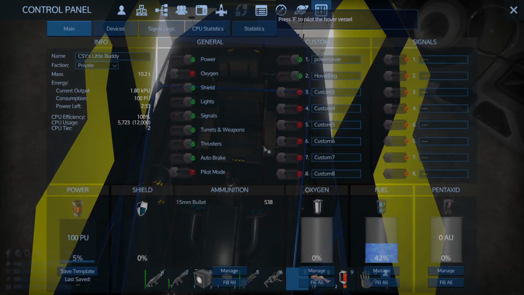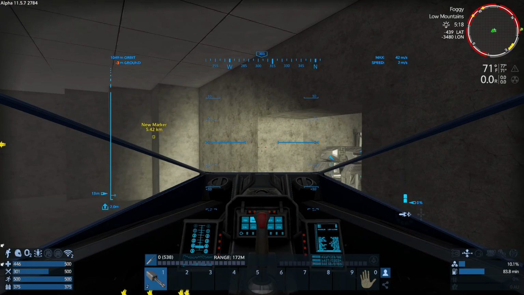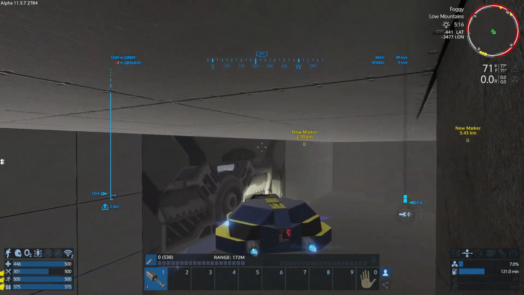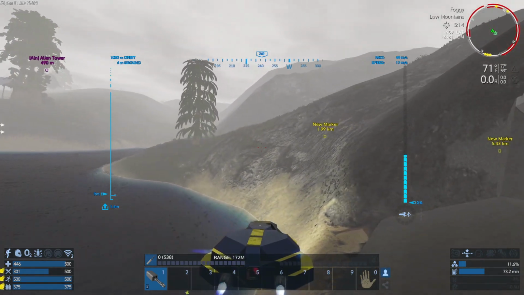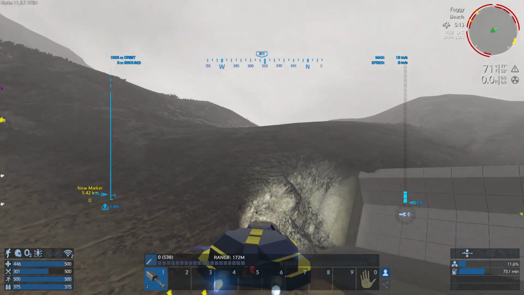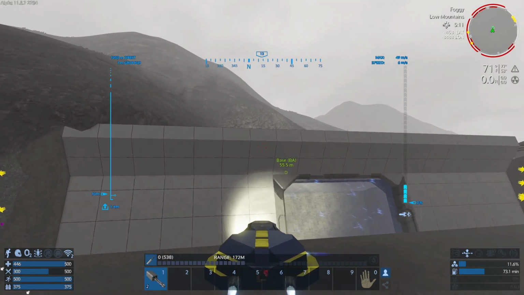But, well, while we're thinking about it, first let's do this. Let's save that template so we can repair this sucker if we need to. I'm so glad that it wasn't tore up as bad. It was tore up, but it wasn't near as bad as I thought it would be. Now, can I close? I'm gonna have to put in some signal logic here.